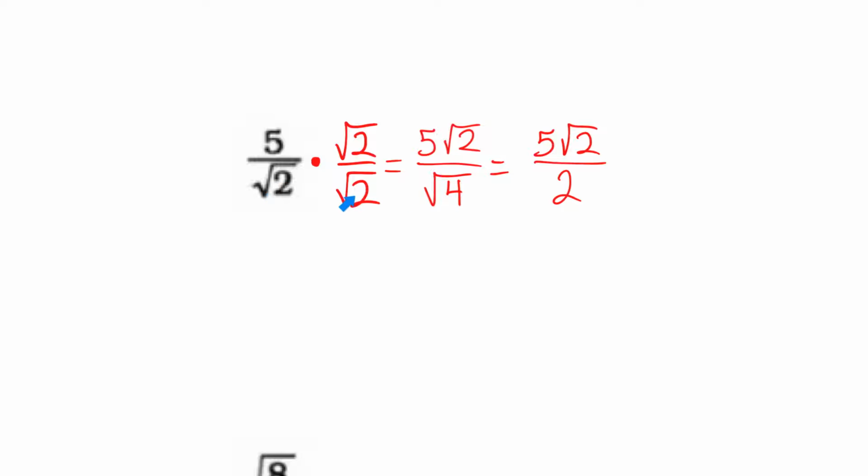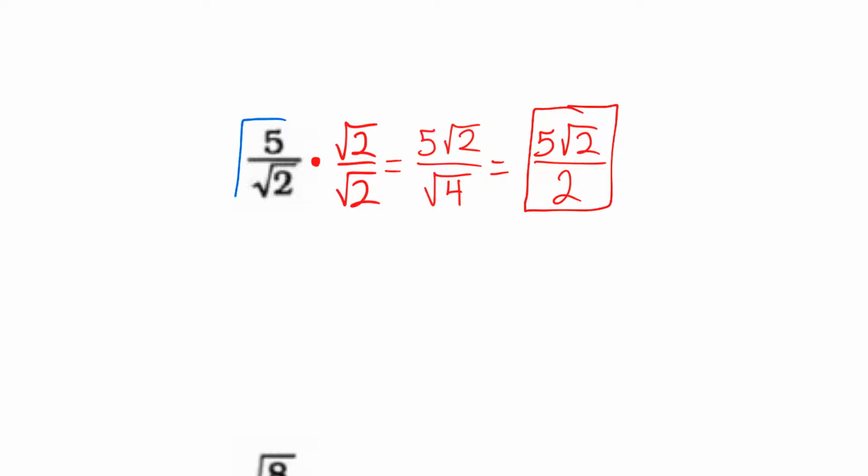If this was a 3 and I put a 3 here, 3 times 3 is going to make this 9. That's going to be a perfect square. It's going to be 3. If this was a 4 and I put a 4 here, this is going to be 16. That's going to be a perfect square. So by doing this, I ensure that the bottom number here is a perfect square and that every time it's going to just give me a whole number answer whenever I take that square root. Okay? And so that's it. That's what I want. There's no other simplifying I can do to that.